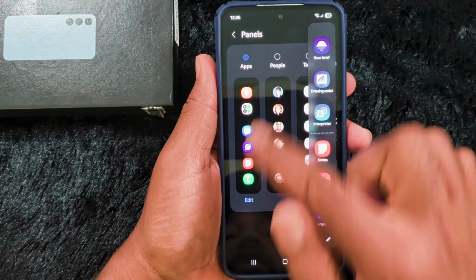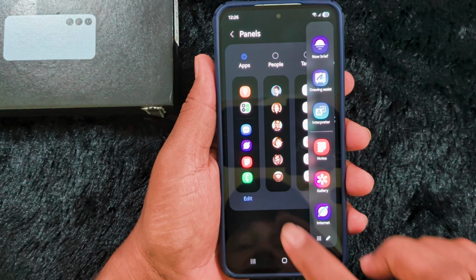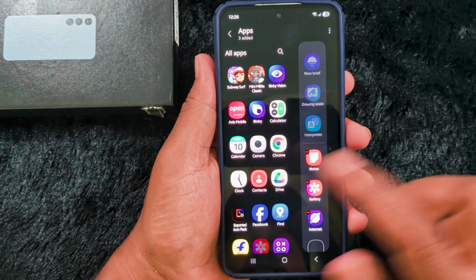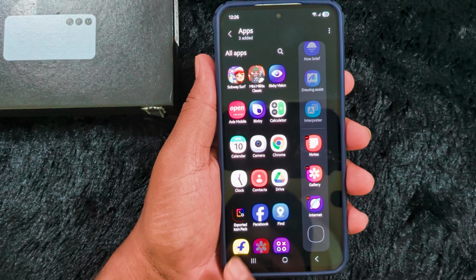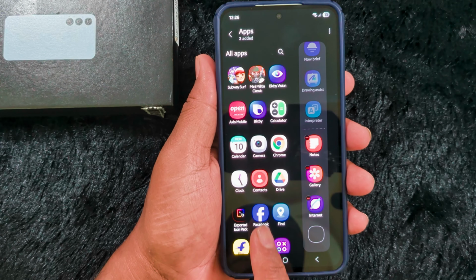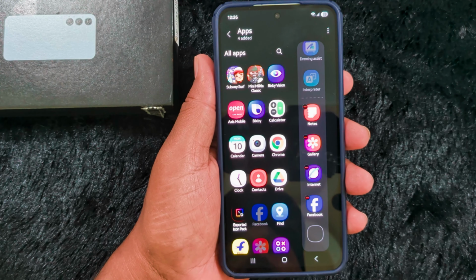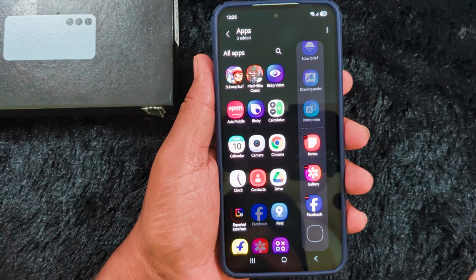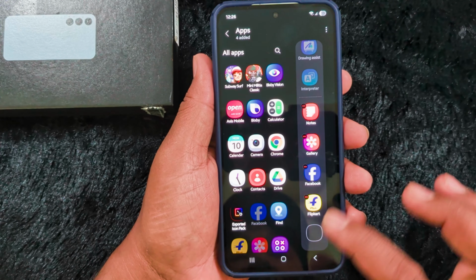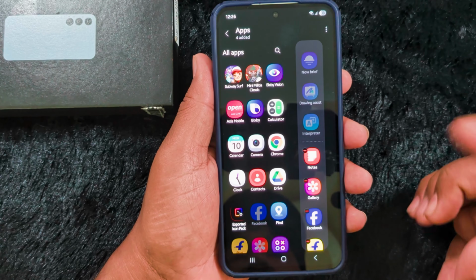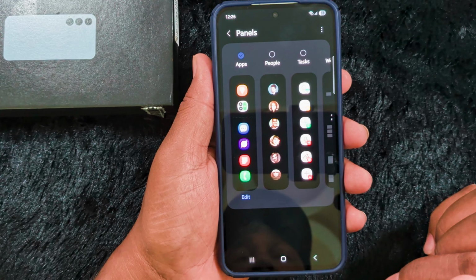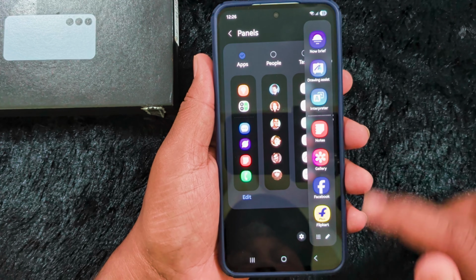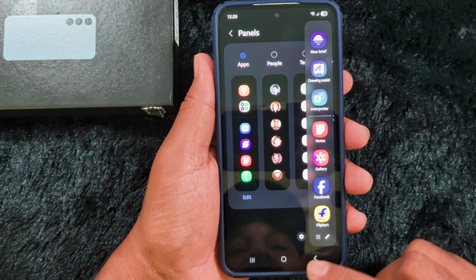Now here when we swipe, you can see the applications selected by default. Here you can edit the applications you want to add to the Edge panel, like tap on the app, like we add Facebook. Tap on it and it will be added to the Edge panel. If you want to remove it, just tap on the minus icon to remove it from the Edge panel on your device. So add your favorite applications to quickly access them from the Edge panel from the home screen. Now go back. Now when you swipe you can access Facebook or Flipkart from the home screen on your device.